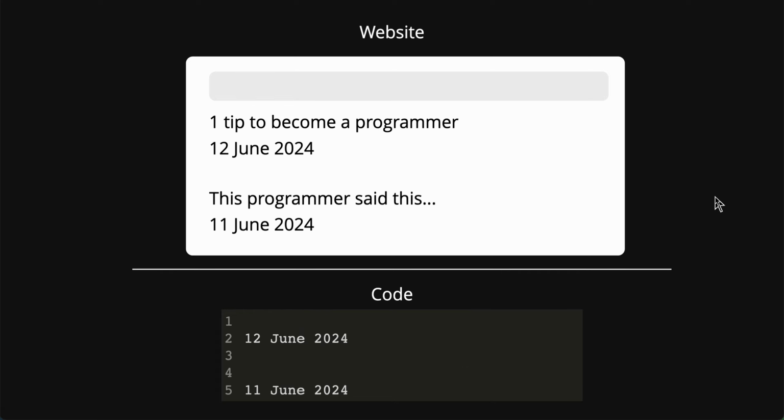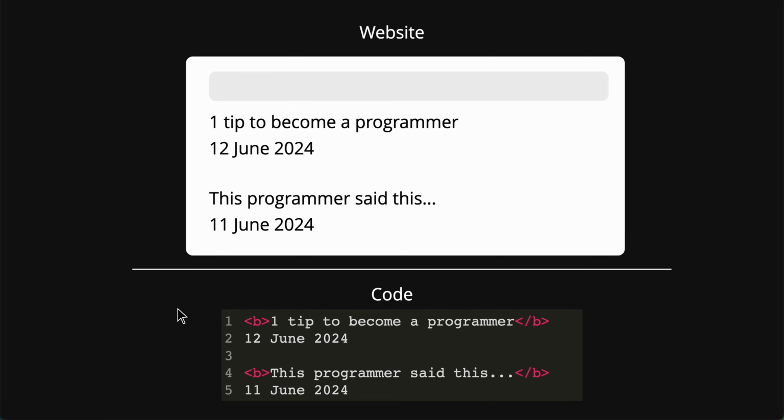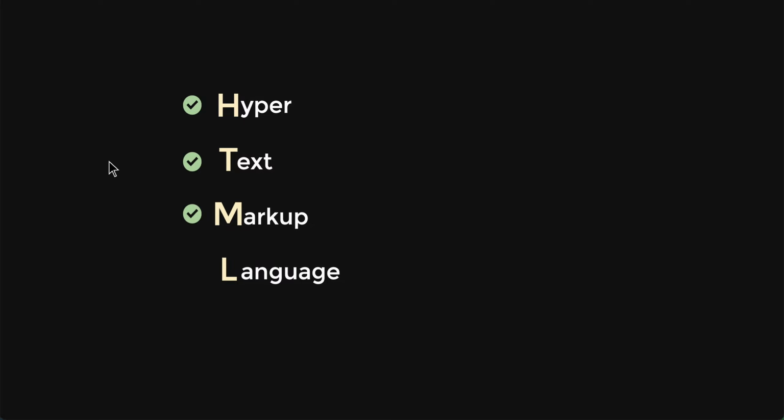So the thing is, to add structure to our HTML code, we can add a markup, which is essentially this B tag, which represents bold. So now we bold our title and it will look something like this in our website over here. So now you could see that adding markup in our website actually helps it look structured for someone who were to visit your website. And now we know what markup is.